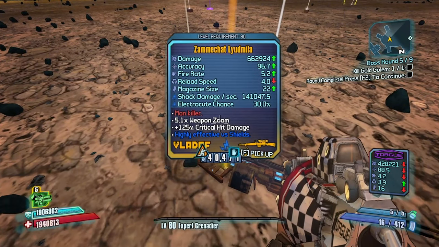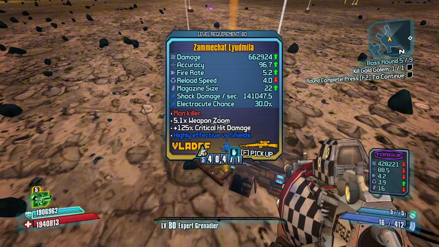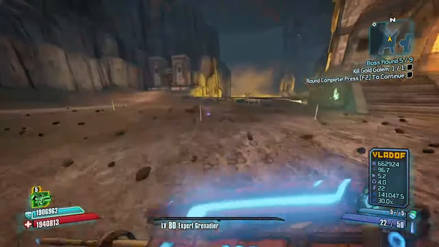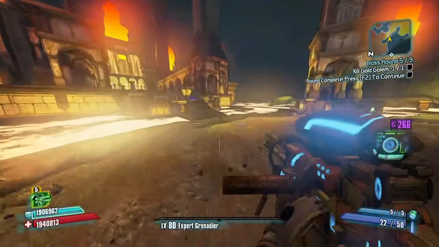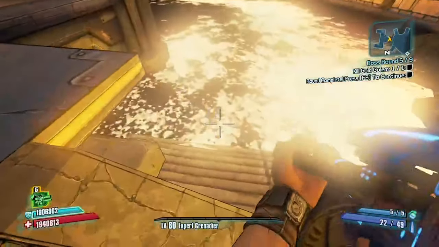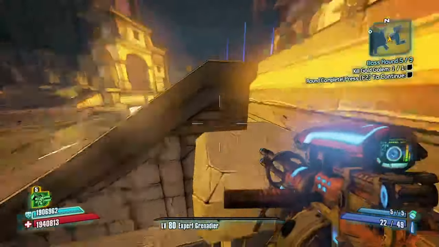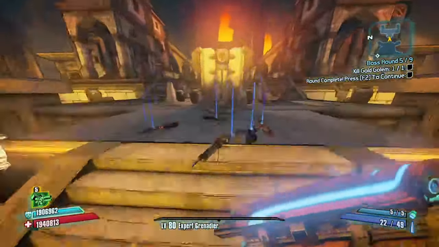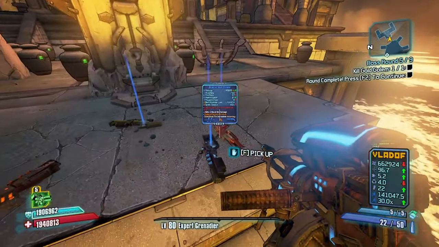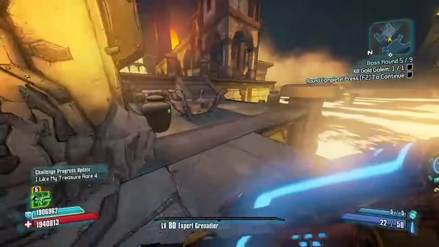662,000 base damage, pretty much 663. With a 5.2 fire rate, insanely fast. And look at that bonus crit damage, ladies and gentlemen. Now we're sauced. Now we are absolutely sauced up. Hey, don't go in the lava. Can I go in the lava? Okay, I don't die and I have invincibility. Sick. 1.0.9 update. Pimpernel! Oh my goodness. You're getting so lucky.